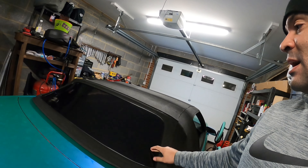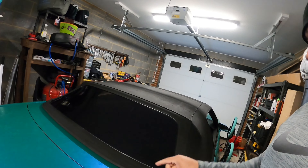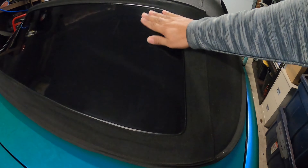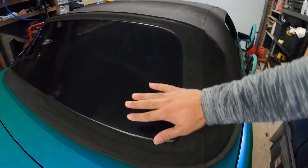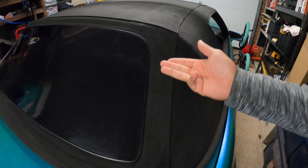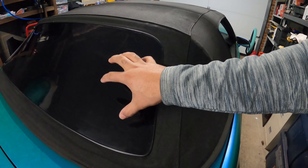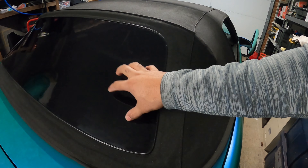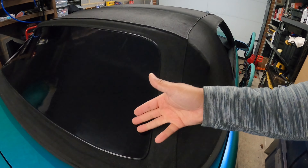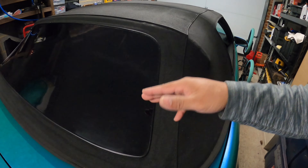All right guys, let me know what you think in the comments below - it's coming along how I want it. Let me show you real quick - this is a plastic vinyl top, but as I explained it's flexible. I put the vinyl on the outside because, like I said, the tint goes on the outside on the lights. If I'd put it on the inside it would have been dark but you would have seen the haze of the clear plastic on top since it's a thick material, not like normal glass. I did try folding the top down and it works.